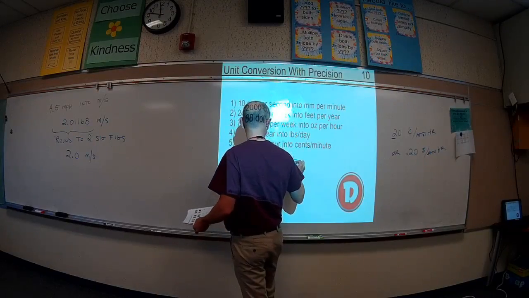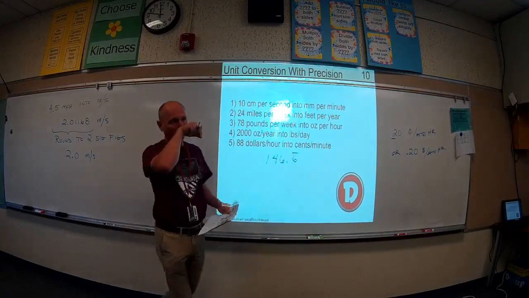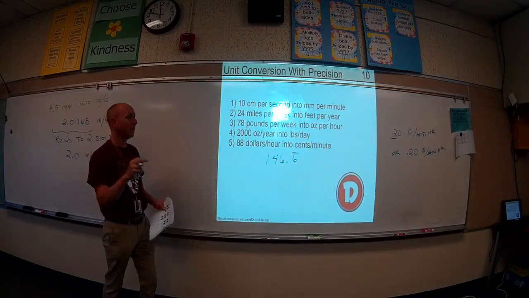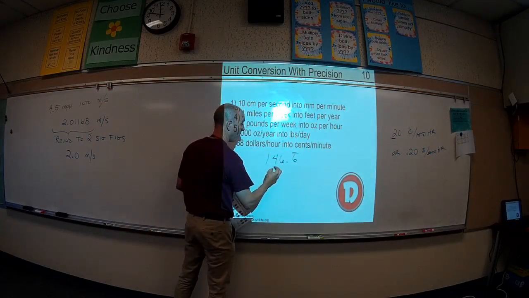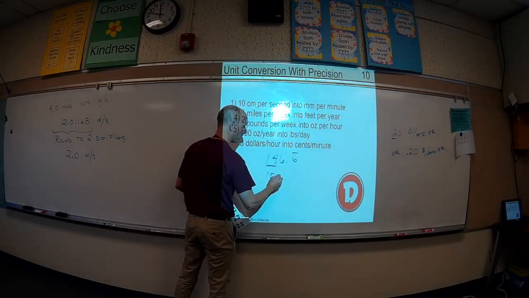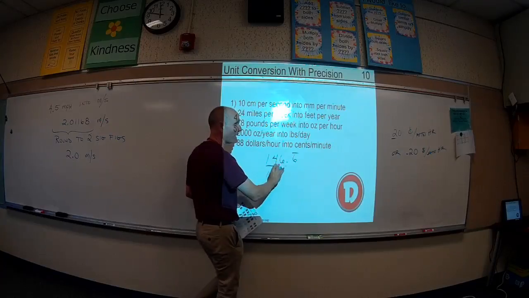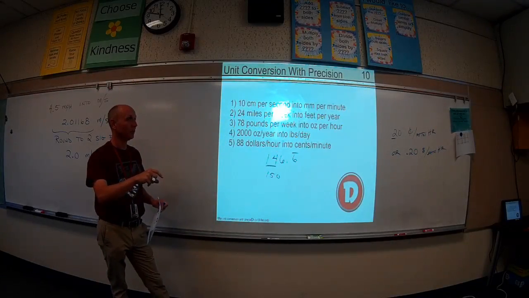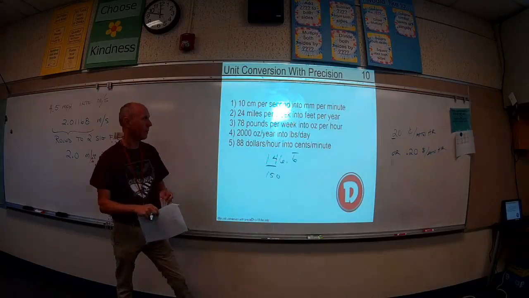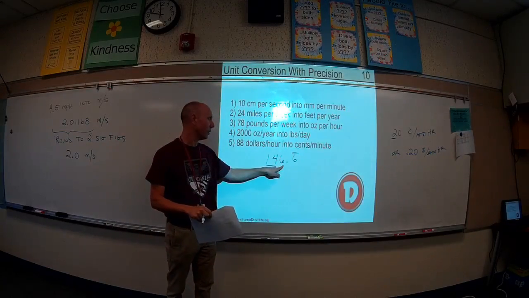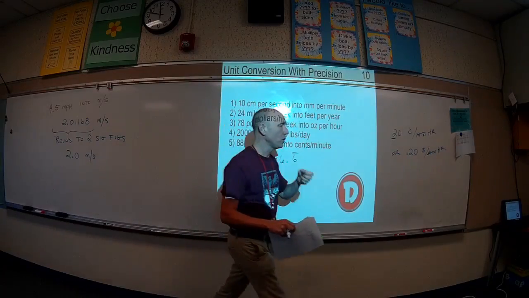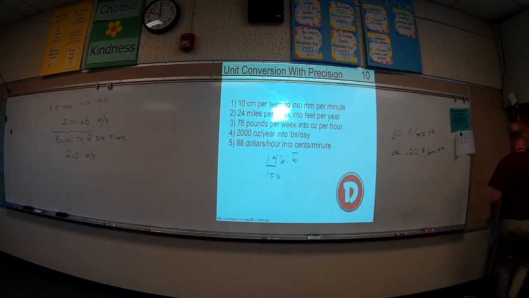146.666? Got it. Good. I need to take this to 2 sig figs, which means I'm going to round it here to 150. I'm not rounding it to 15, I'm rounding it to 150. Cool? So I change that guy to a 0, and when I do it, that turns into a 5. Now let's do it with some calculations.